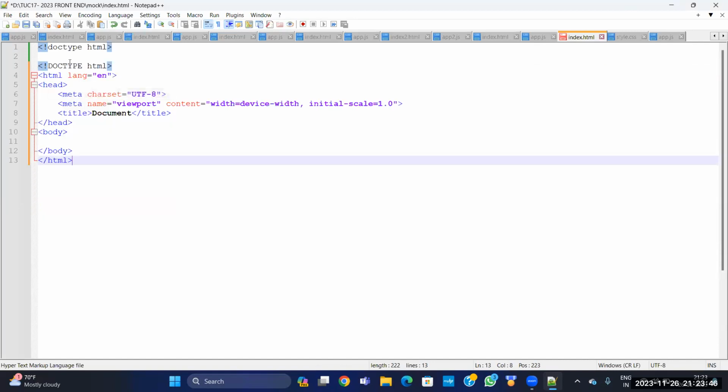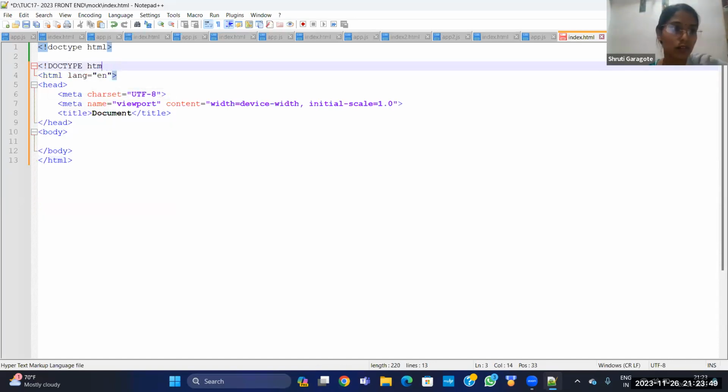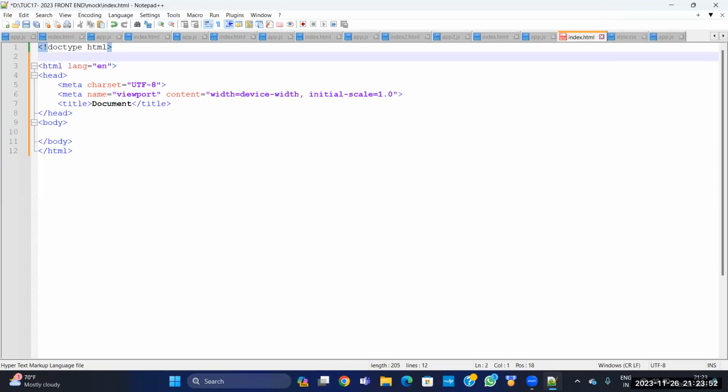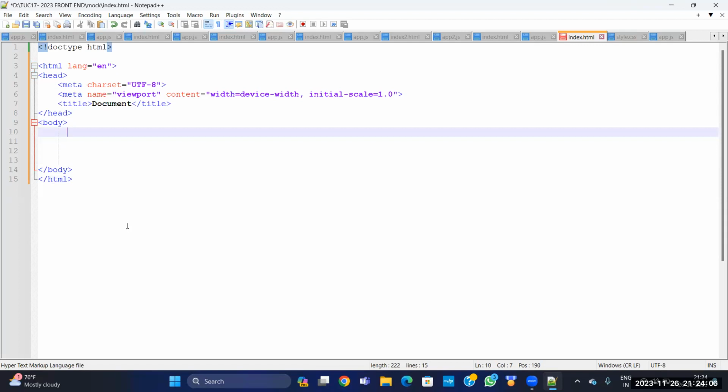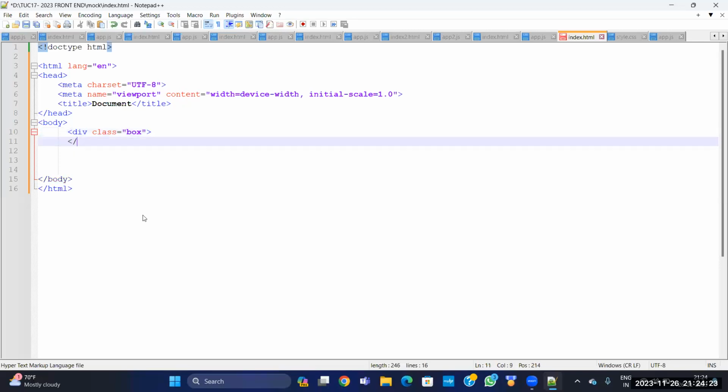So at line number 10, take a div of width 500 pixels. Select the box and give the CSS.